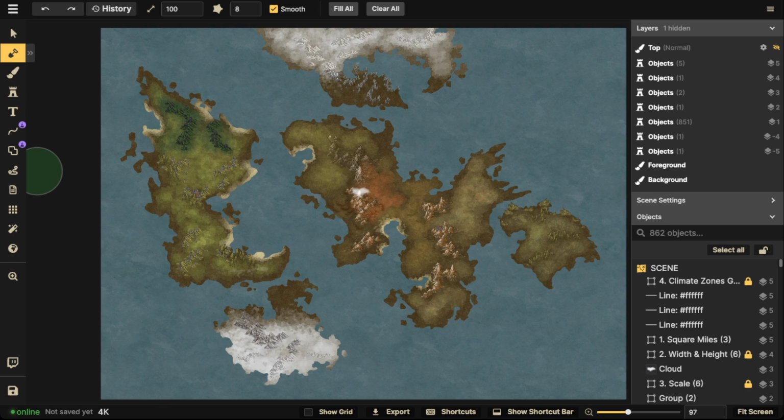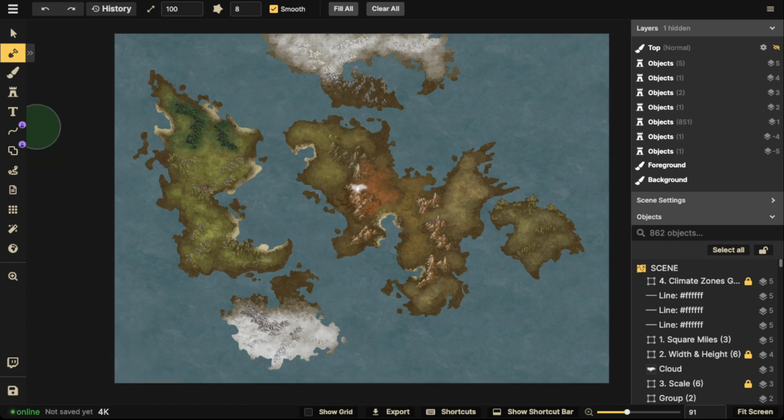But I'm super excited about this because we have some pretty dang cool ocean painting techniques that I want to share with you. So let's just get started with that right now. One thing you'll notice about the ocean on this particular map that we're working on is that it all seems to be the same kind of bluish color.